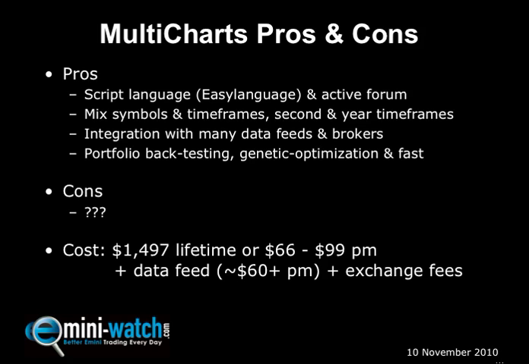In terms of cost, there's a lifetime package which is about $1,500, or depending on the length of contract you're willing to sign up, anywhere between $66 and $99 per month. On top of that, you're going to have to pay for a data feed, so that's going to be anywhere from $60 up a month, and their exchange fees as well.